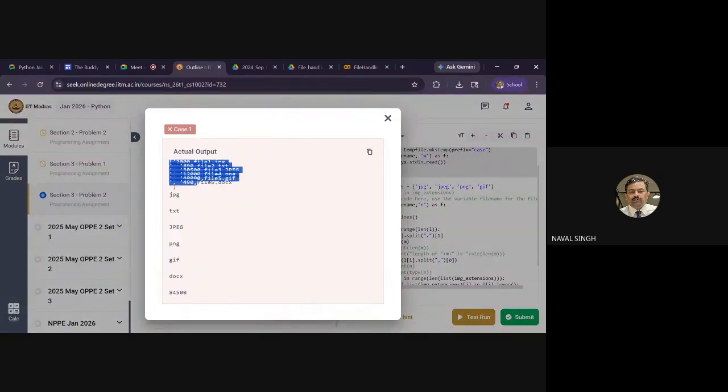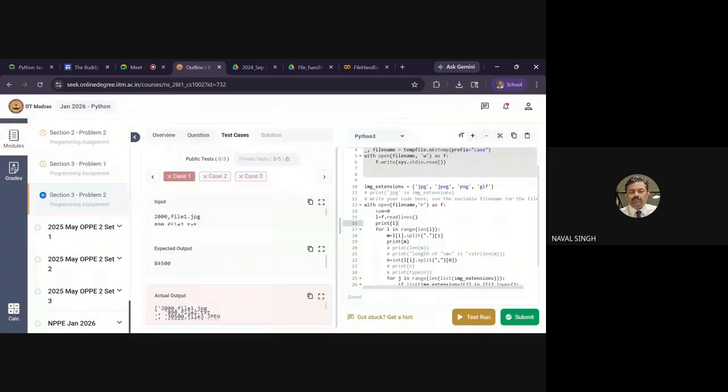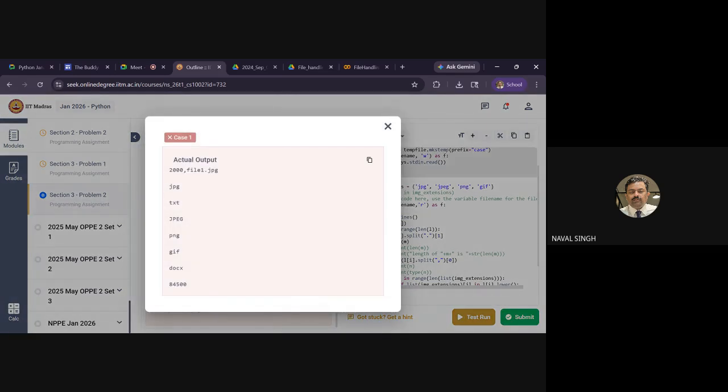So L is a list of whatever 6 elements where all of them are these lines. But when you do readlines, if you print L of 0, you see 2000 file1.jpg, and after this there is a slash n that you cannot see.